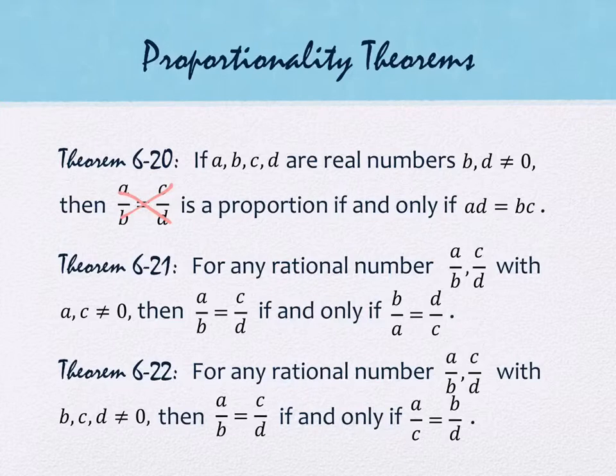All right, the second one says that if I have A over B equals C over D, and you'll notice there are lots of disclaimers about denominators not being 0. We see that throughout this particular problem. And I have a feeling that there's probably one missing on that one too. This one should say A, C, and D. Otherwise, it's not going to work. They all have to be not 0. But if I have this proportion A over B equals C over D, this will be true if and only if B over A equals D over C.